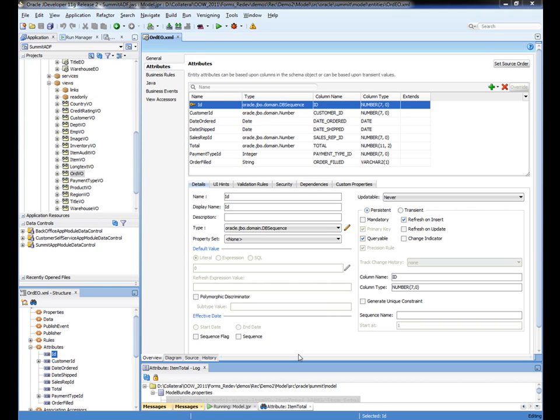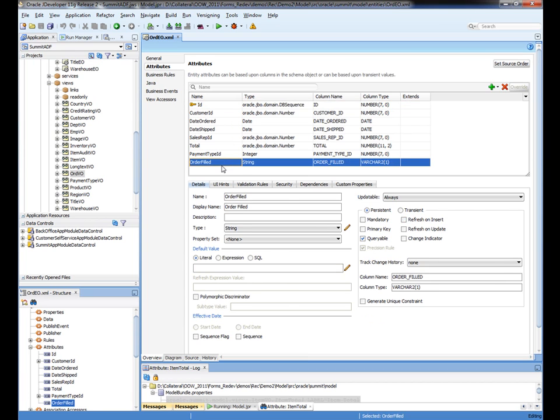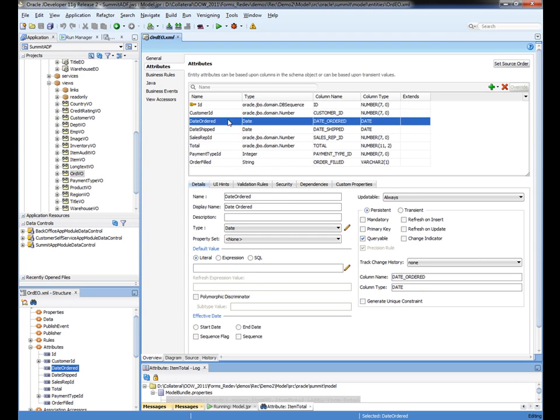So we can look at things like the order filled attribute, and we can set the order filled default to be N, which we know to be no. We can also set the date ordered to the current date. The way that we do that is by using an expression, and it's ADF dot current date. So now we've got a couple of default values.